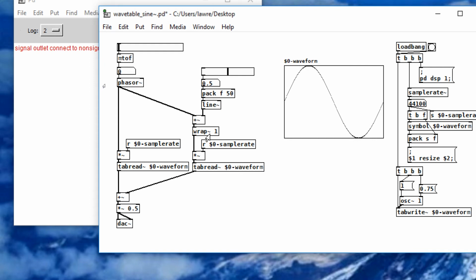But then it goes through a wrap tilde object set with the creation argument of 1. So what this does is this wraps things around that go above 1. So it goes from 0.5 up to 1, and then back around from 0 to 0.5 again. Then it gets multiplied by 44,100 before it goes to tab read.